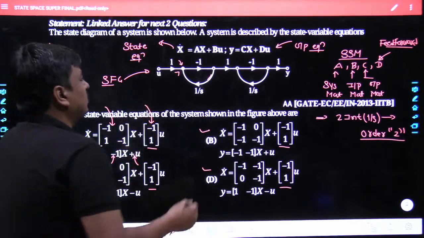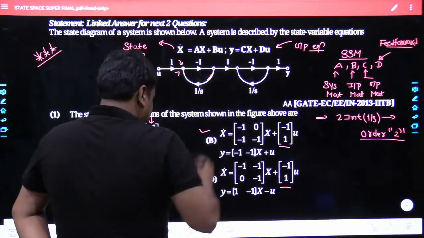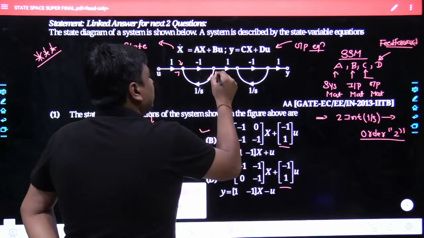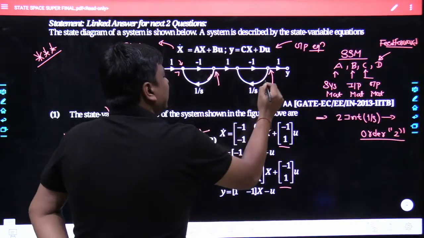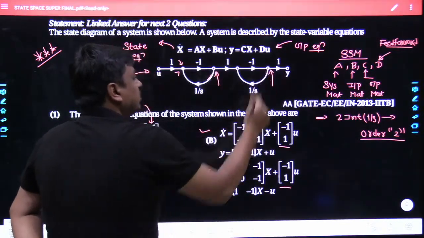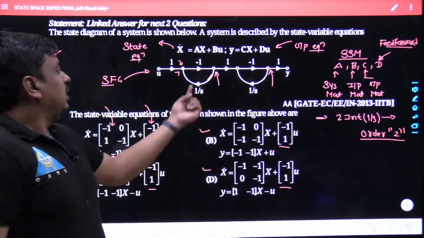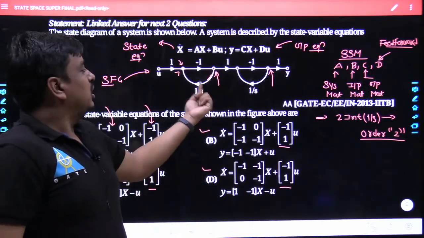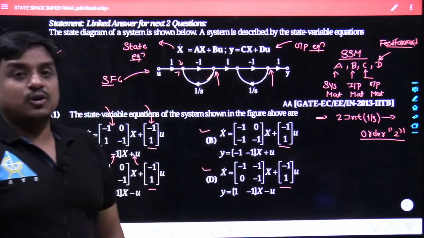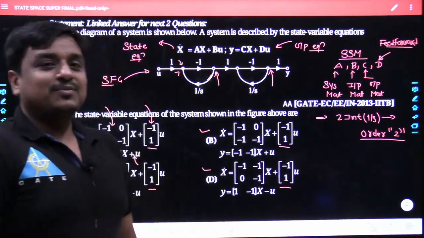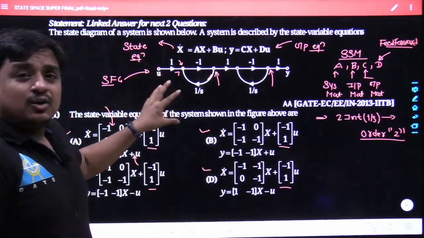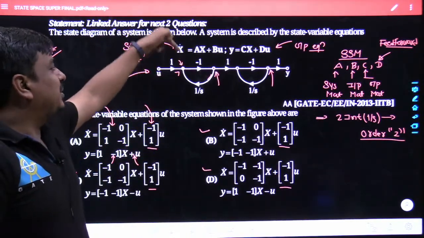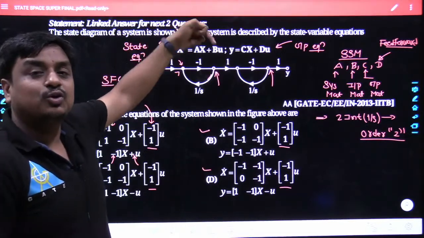One thing is quite sure, the derivative term of the variables would be kept over here, maybe x1 dot, so it would become x2 dot. If it is x2 dot, by default it would become x1 dot. So may I know, the first node, should it be taken as x1 dot or the second node, should it be taken as x1 dot? Tell me. That is what I am saying. It's a big ambiguity, which one should be taken as x1 dot and which one as x2 dot.